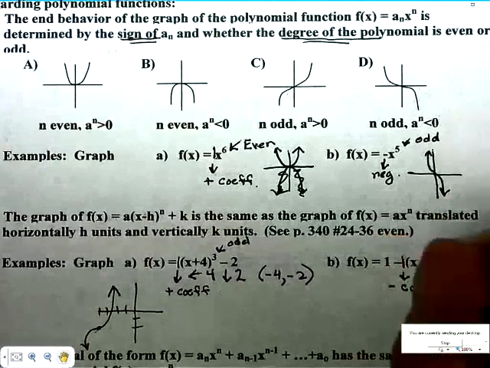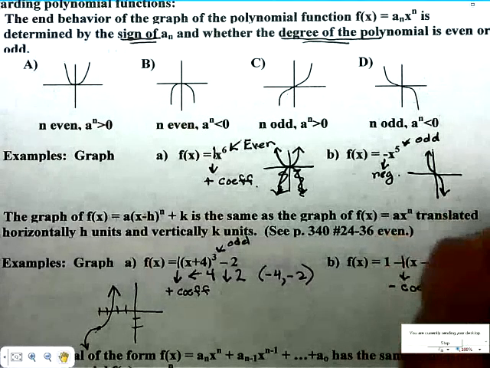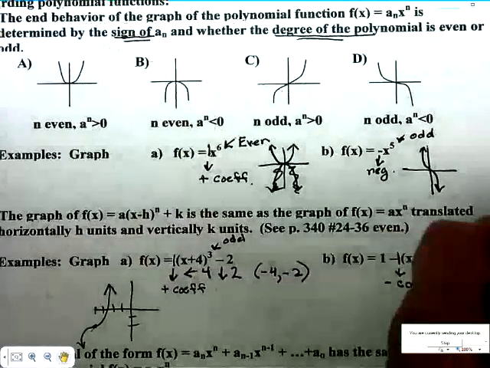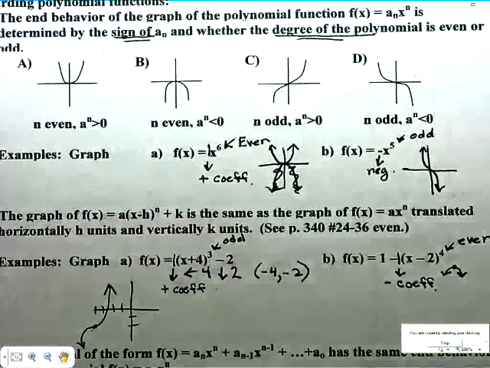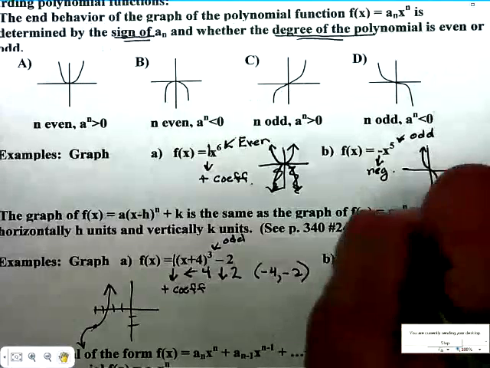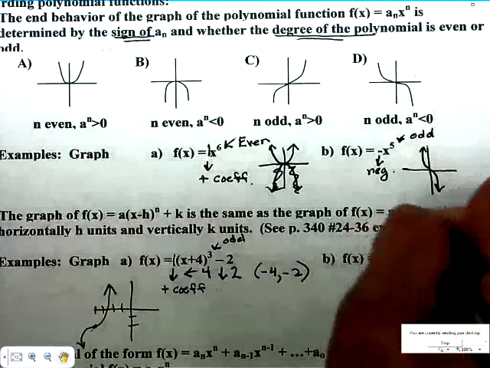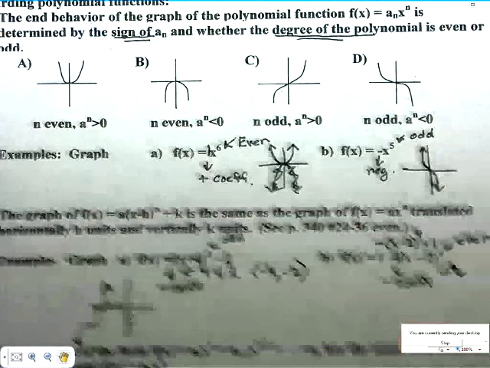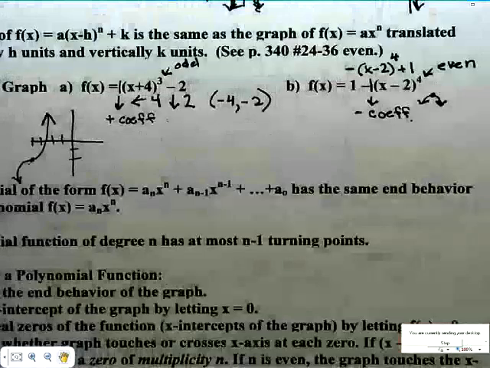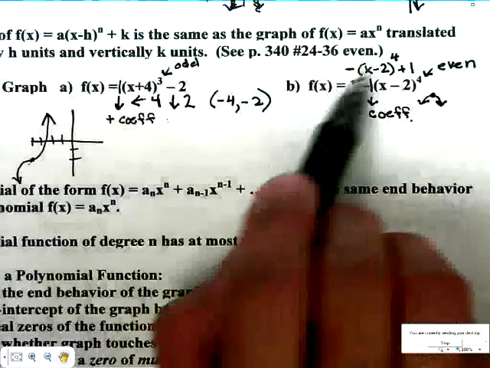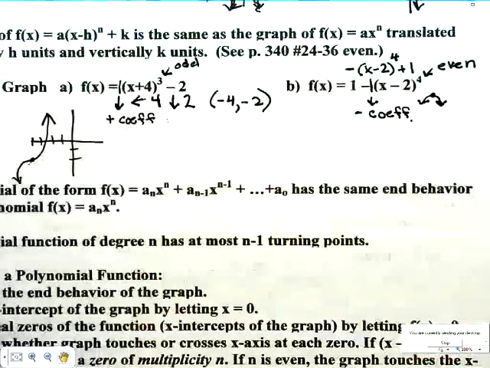That tells me both ends are going to go down. Where is this turning point? Yeah, because isn't this the very same thing as negative x minus 2 to the fourth plus 1? Is that the same thing? As long as I keep the x minus 2 to the fourth with a negative coefficient and the 1 having a positive coefficient, it doesn't matter in what order I write those.